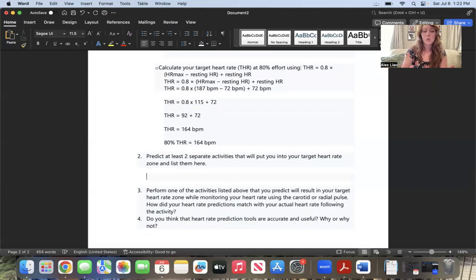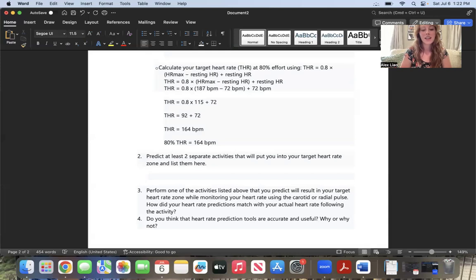So listen here. What do you think will get you into that range? Knowing what your fitness level is, what your resting heart rate is, what you determine. So for me, 130 to 164. So I may say that it is a light jog, maybe a minimal aerobic video class, a step aerobics class, something light or moderate.